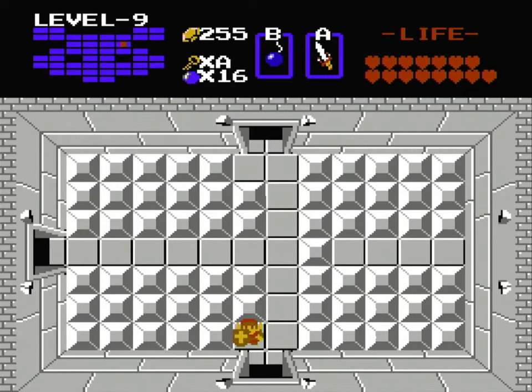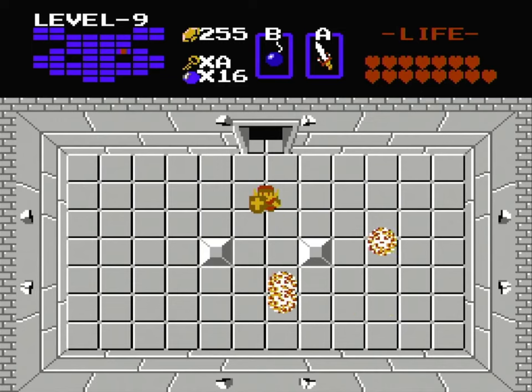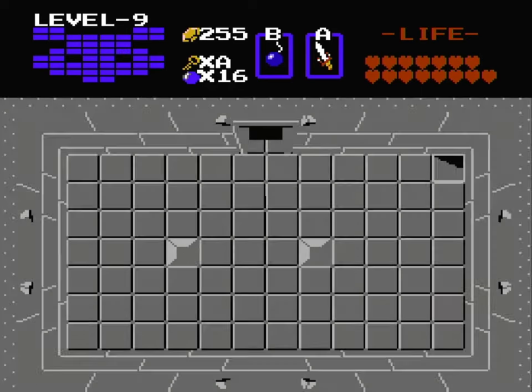Let's go down here this time. I think we fight another Patra here. Oh no, we don't. This is another area. Or we might have already... Oh no, this is a different area. Yeah, it's a different area. Okay. Is there anything else? Right, there's an E section that we can go to.